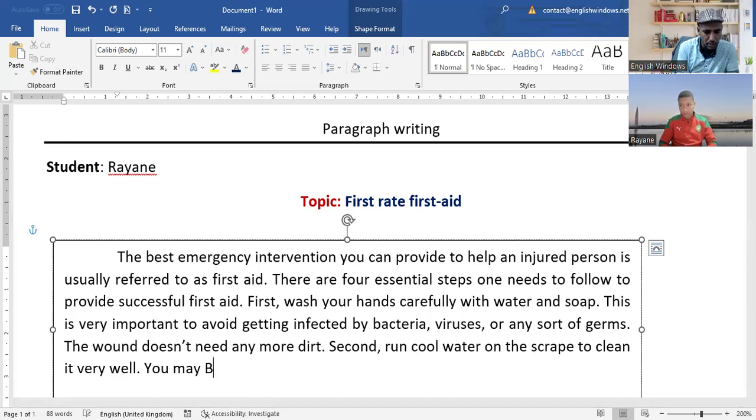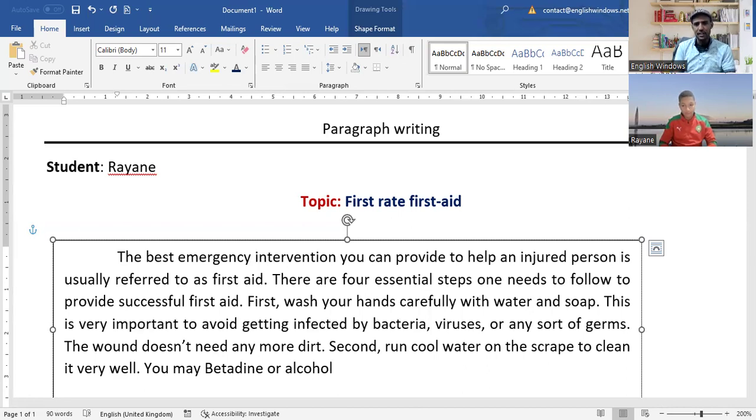You may use betadine, right? Or alcohol, though alcohol sometimes is not recommended in our Islamic culture.